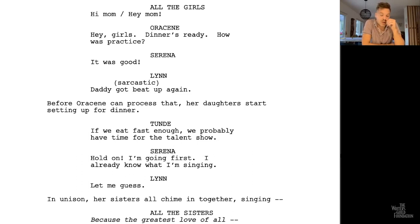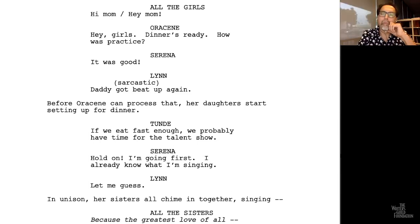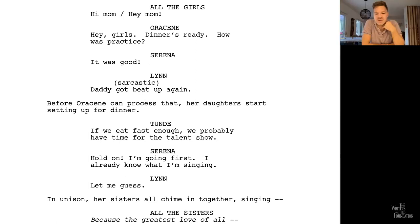And then I would give Ray Green a ton of credit too. Ray is the director, and he came in and really said we need to build these other characters out in a way that really makes this feel like a household with five different sisters who all have extremely different dynamics. That can be really hard to do on a page, because it's hard to give everyone the space that you can give your protagonists.